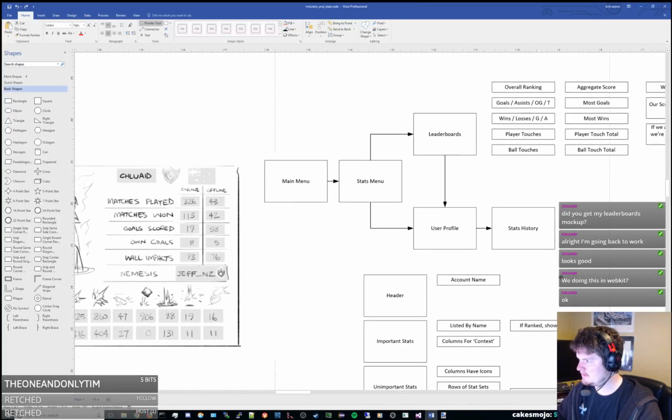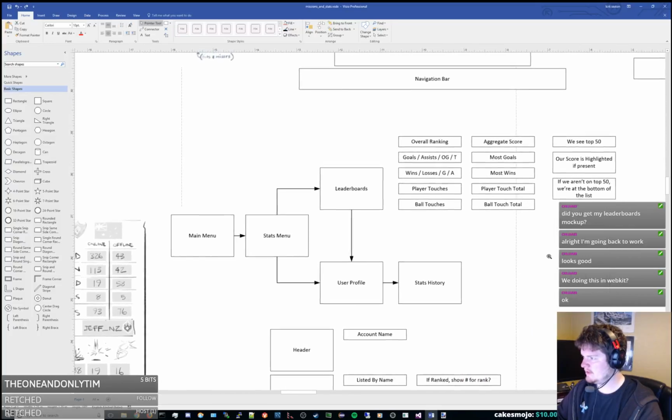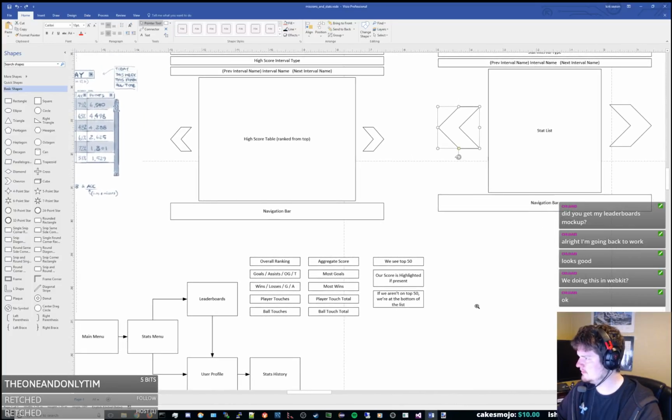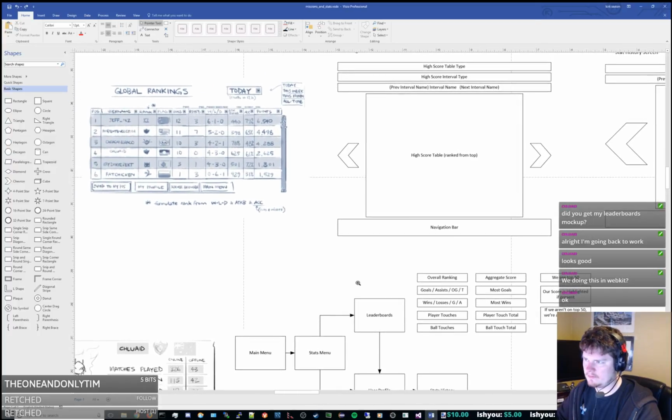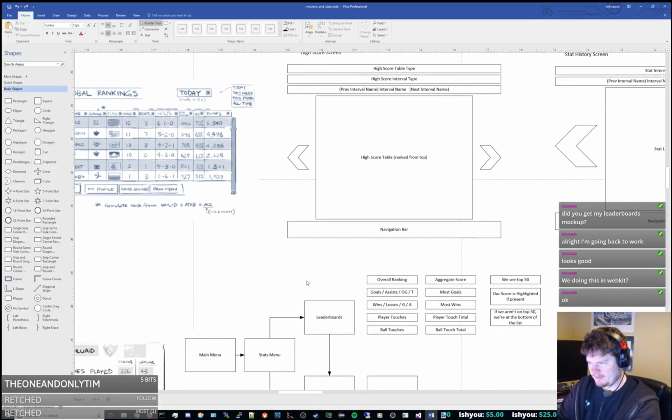Sometimes it takes a while to figure out that, oh shit, this doesn't work for what we want. So that's pretty much the plan.